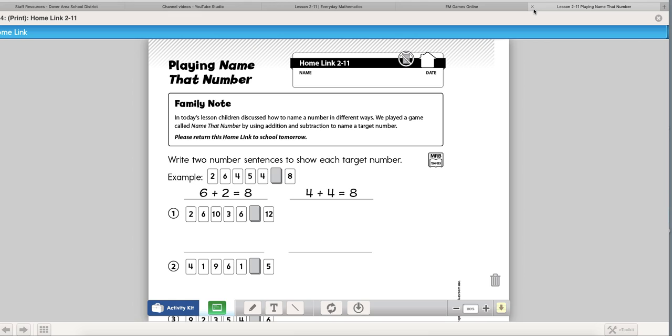So, friends at home, I do want you working on extra math today, okay? We need to make sure we're doing extra math every single day to practice that flash fluency. So do that, as well as playing some Name That Number to practice naming numbers, okay?